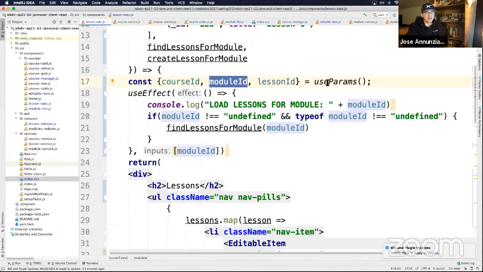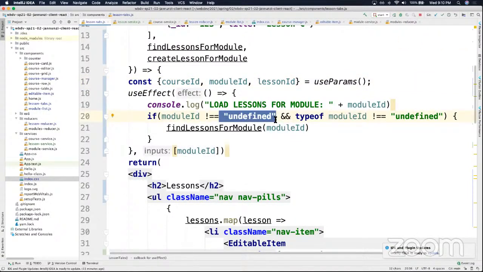So if useParams is not able to parse anything from the URL, then you're going to get undefined because it's not set. There's nothing in the path for it to parse, and the type of module ID would be undefined. Or, if you actually type a value that doesn't match or is bogus, then it'll actually have the string undefined.